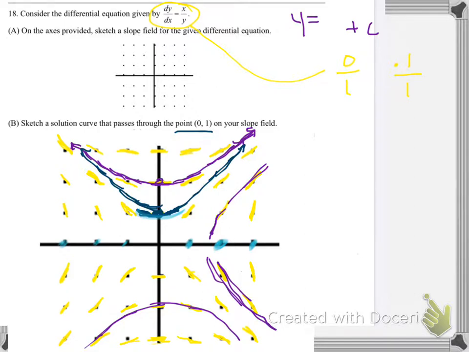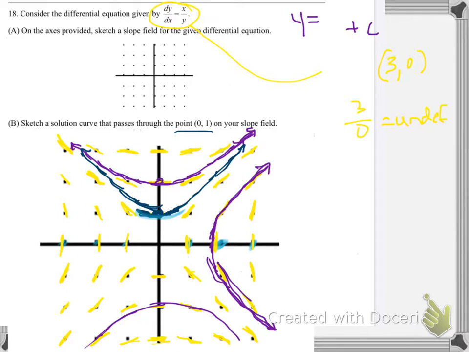So I want you to think about the differential equation. If we were to put in a point that's on the x-axis, like (3, 0), we would end up getting 3 over 0, which is undefined. And so when we get an undefined slope, either A, we don't have a slope, and so there should be no line there, or B, we have a vertical slope. And I think you can start to see that in this case, those vertical slopes make a lot of sense. Because think about that bowl that I was just graphing on the right-hand side there. It gets vertical just for a second, and then it curves back around. And that's really interesting.